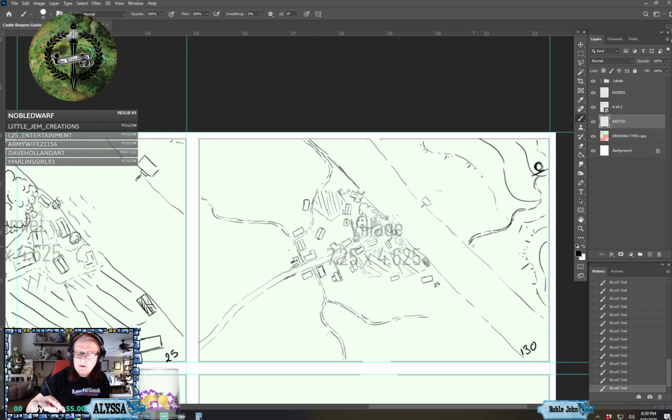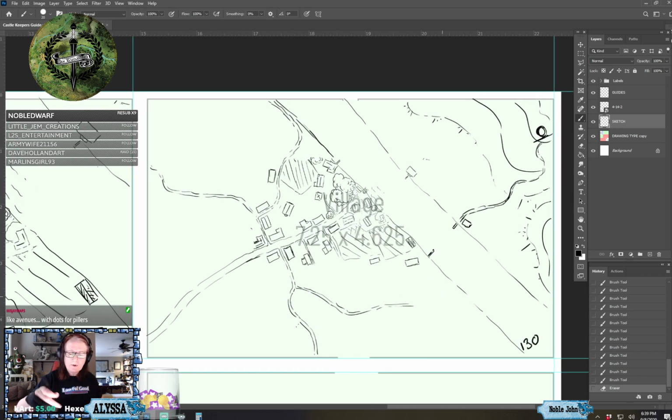Yeah, we're gonna do ferry. We're gonna do ferryman's house. In fact, this guy has actually built a little extension. This guy, we're going to show a little bit of growth in this too.